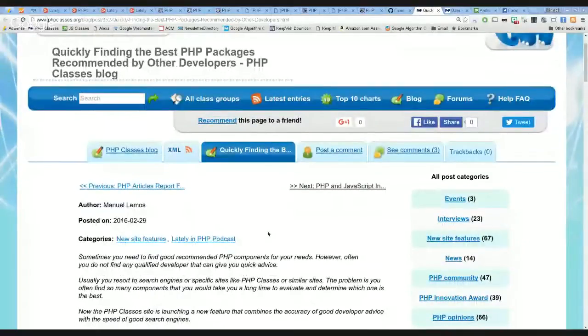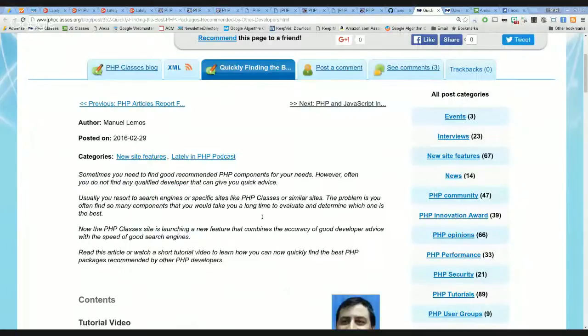Now moving on to another topic, which is the new feature that was implemented on the PHP Classes site that will allow developers to find packages recommended by other developers. Yes, exactly. Sorry.